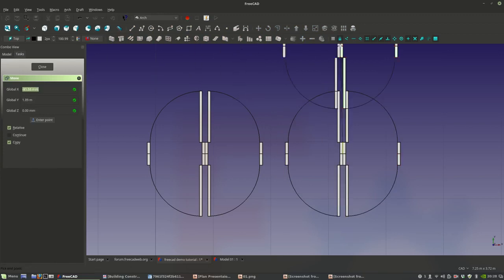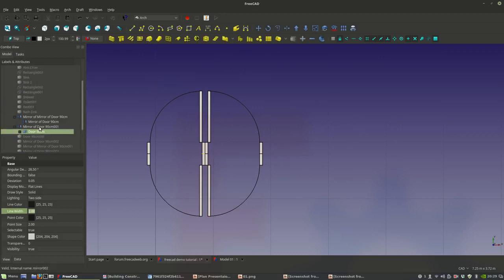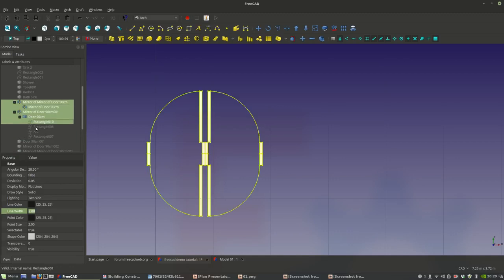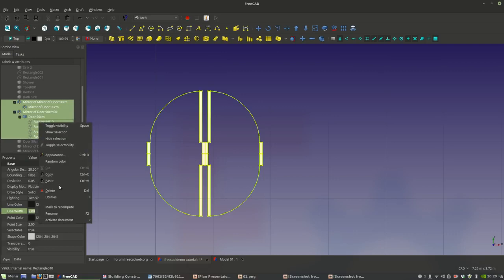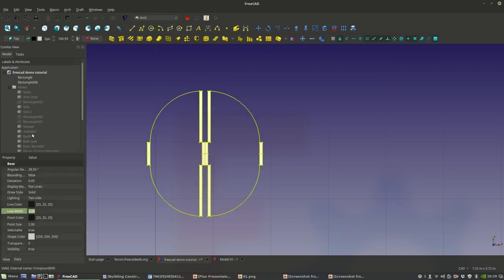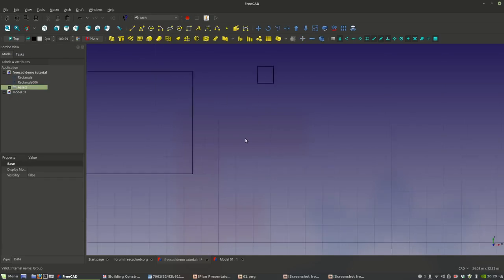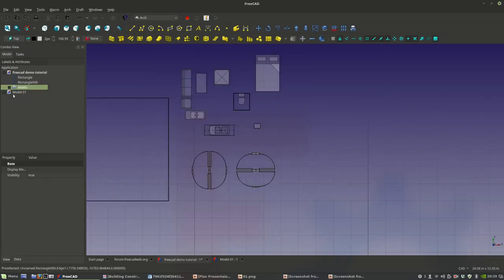I'll move them back into position. So I'm going to uncheck the copy and simply move them back. Alright, and then here I'm going to delete the initial guys. So this guy, so this guy as well. Right click, delete. Okay, so now we've got this guy. So I'm going to put them back in the folder assets, drag it and drop it there. So now we're good. Now we have our assets looking good.